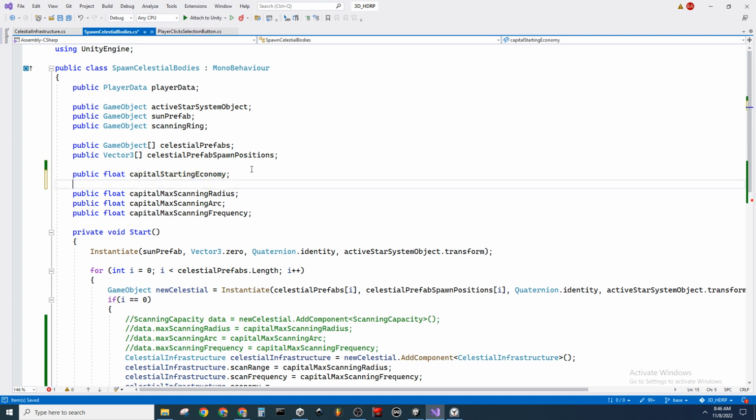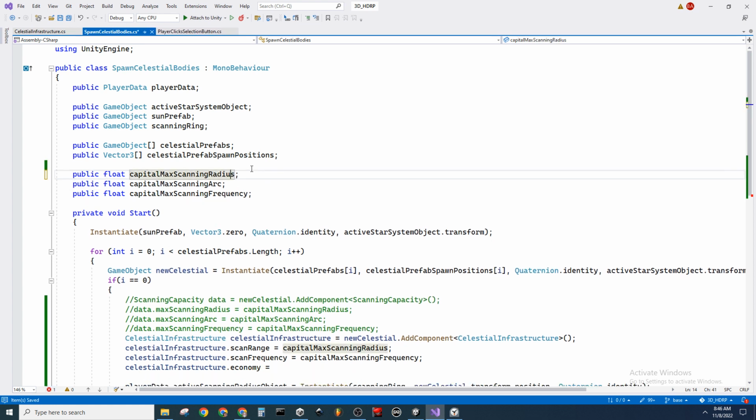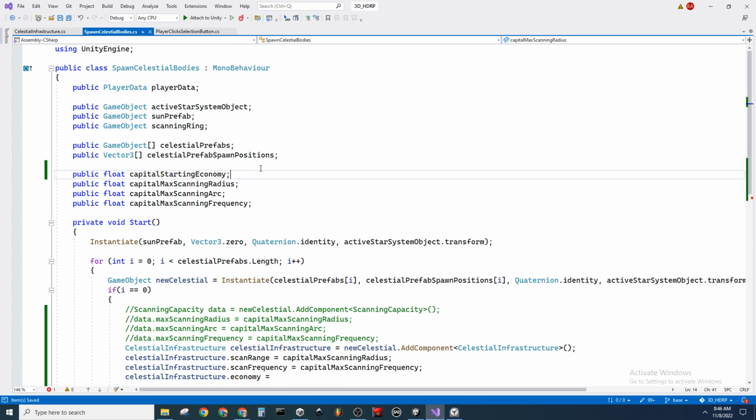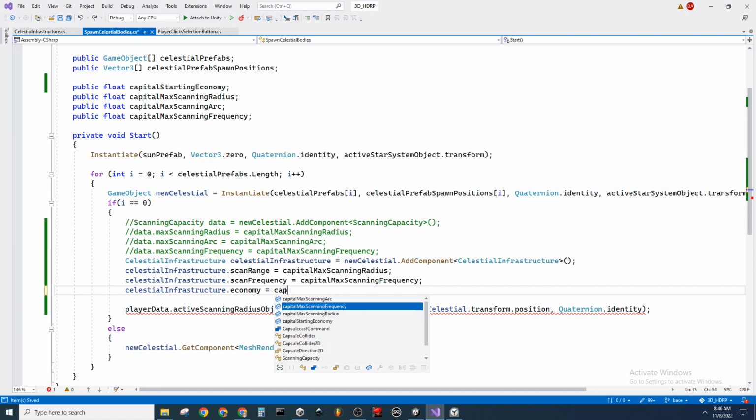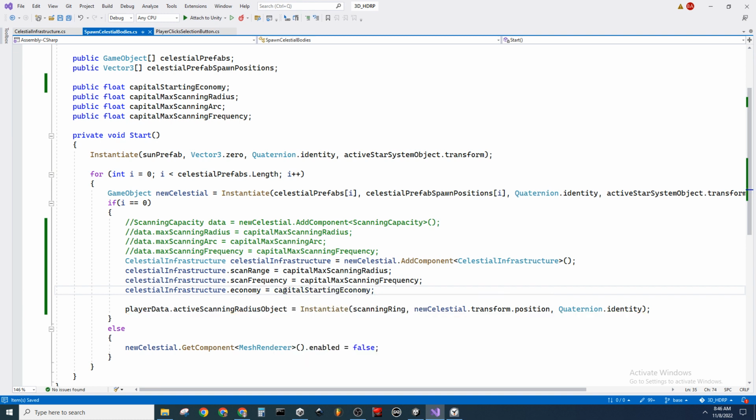And we'll set it up as a public value so we can expose it in the editor and tweak it from there. And we're going to leave the arc to 360 as a default value.